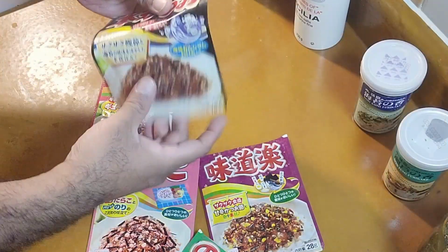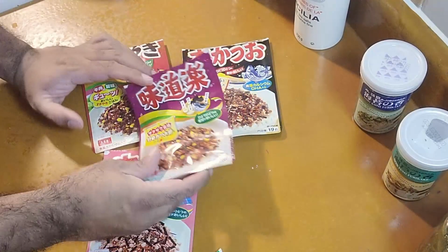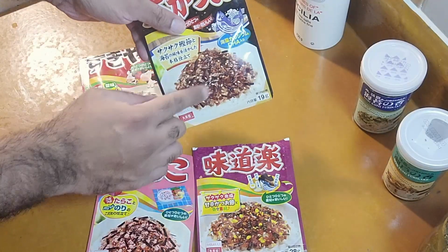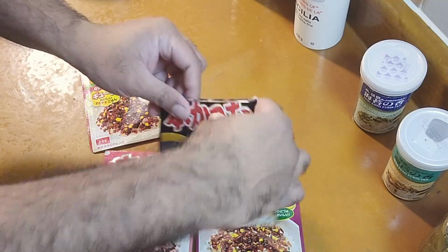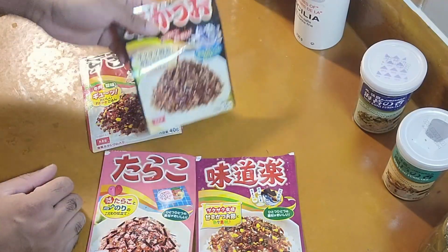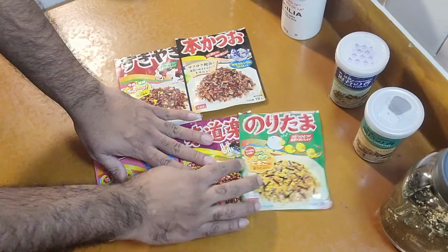I already finished off the beefy kind and the, what is this one? Bonito. This is just bonito. This is also bonito, but it's adult flavored bonito. That's a Japanese concept. Adult flavored foods, it's more complex, it's more aged, it's more funky. It's nice. So let me go ahead and put some of these on some rice.